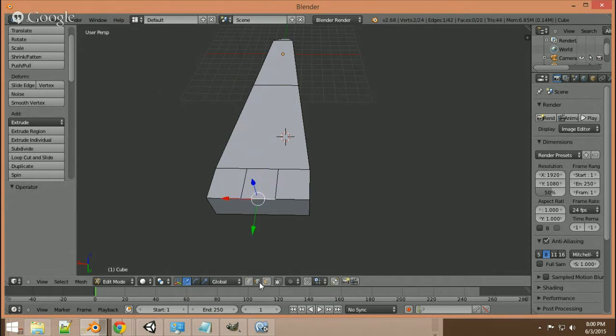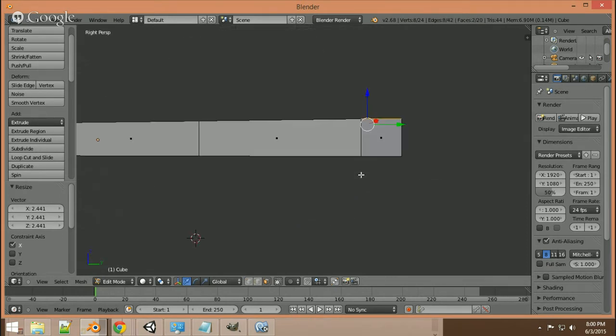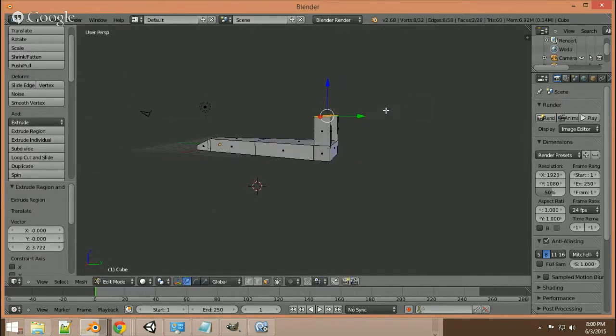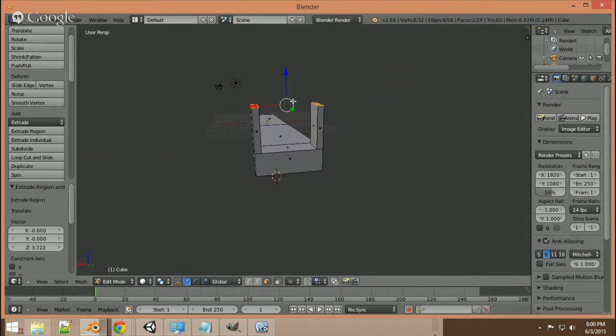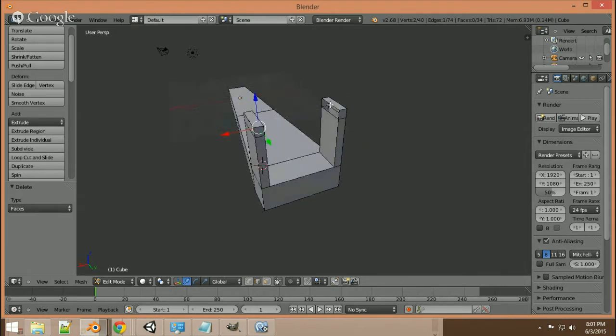And then this one, scale in X, and take our race cars thing, extrude it upwards, extrude it some more. We can take those two, delete it, reconnect everything up top side.